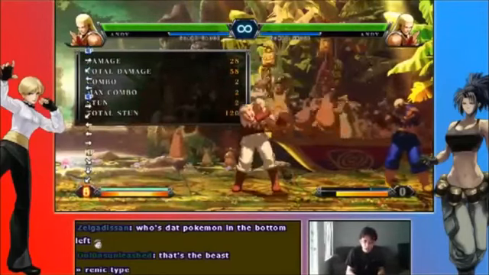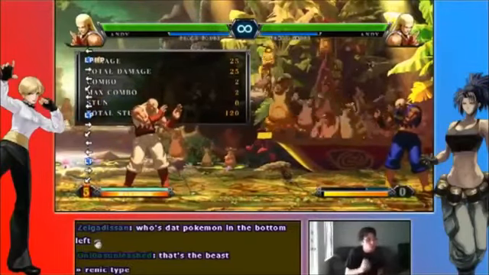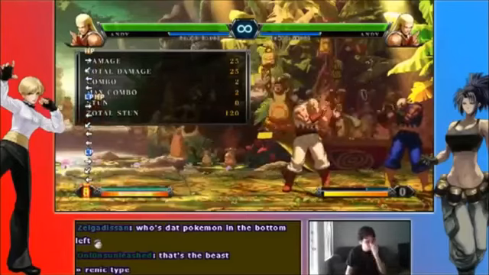Either use them to move around, or use them as a surprise full-screen poke that you think they might not block, or use it in combos.